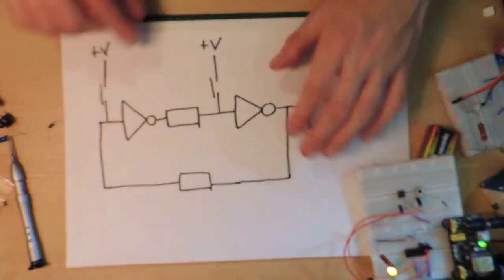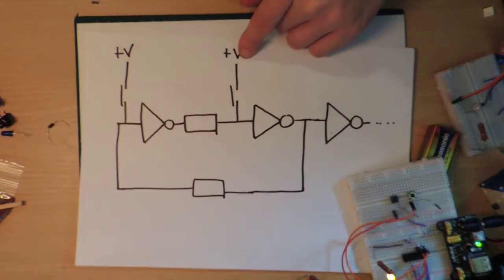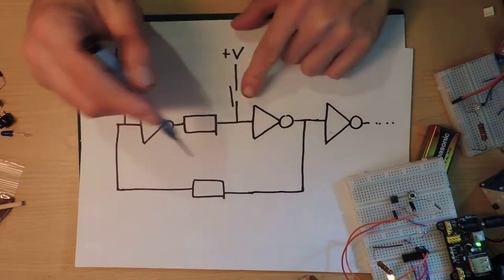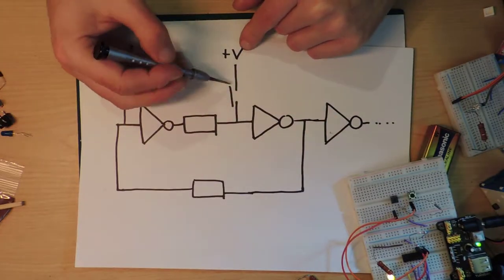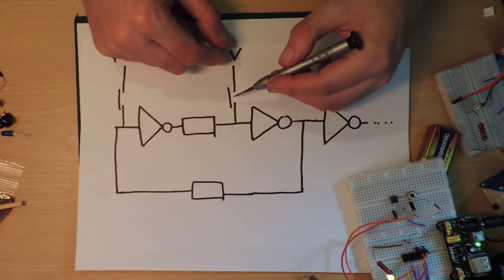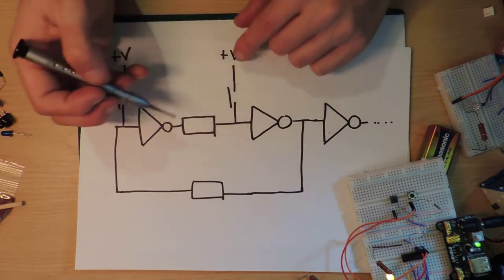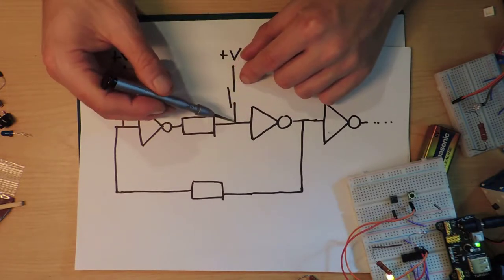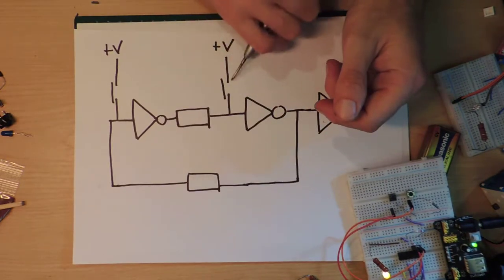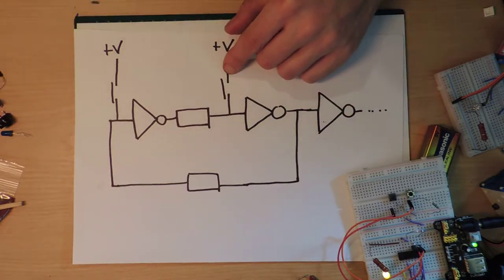The trick here is that we're using buttons, but I want it to be more general and able to interface with other electronic components which may send signals — and they're not going to be like a button. With a button it's either connected or not connected, but that's not the way most electronic circuits work. What they'll do is send either a low voltage or a high voltage. The problem is if I put in a low voltage, then I'm forcing it low, and if I'm trying to make this one go high, it's all going to muck up.